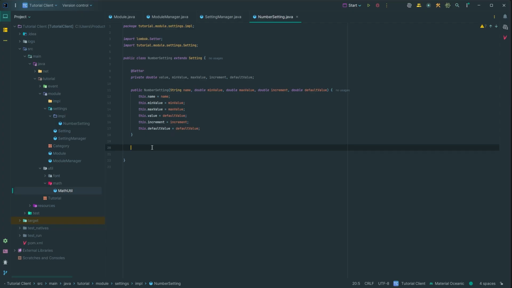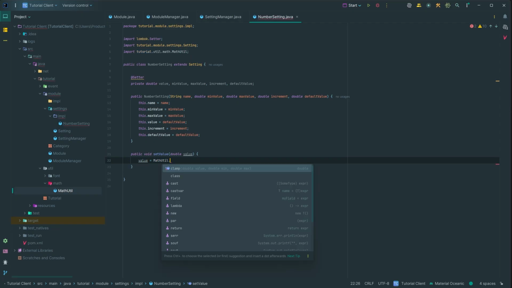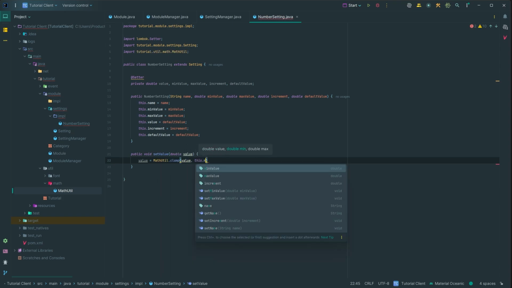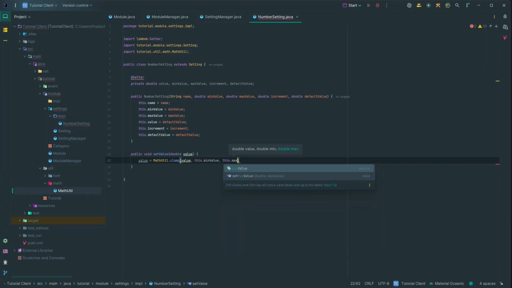Okay, and now we'll come back into NumberSetting and we'll do public void setValue. We'll have double value. Value equals clamp, MathUtil.clamp value comma this.min, this.max.